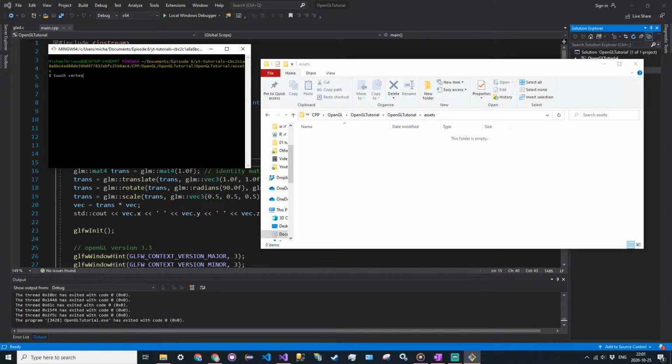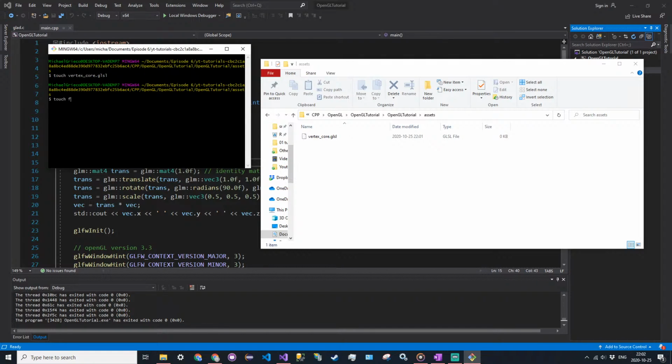So vertex underscore core.glsl. So the shaders are written in a language called GLSL, Graphics Language Shader Language. I think, wait, no, I forget what it stands for. But it's like a simplified C. It looks a lot like C. And it's run on the GPU or whatever graphics card you have. And the thing is, these programs are all very small. So we have a bunch of different shader programs, and they all run parallel to each other to generate the screen.